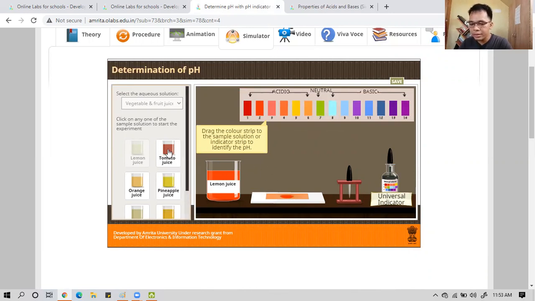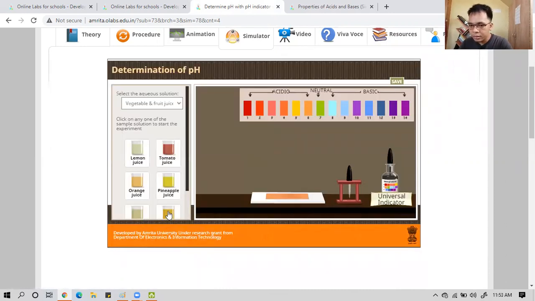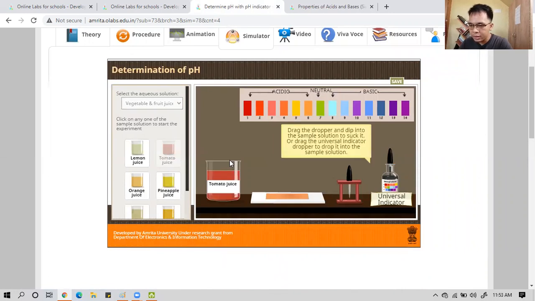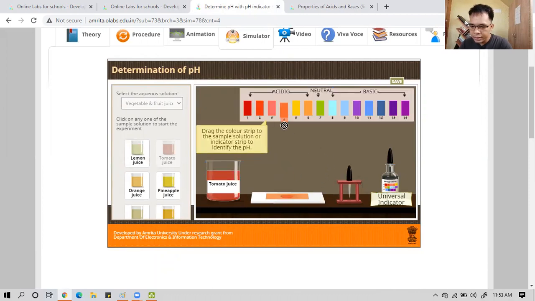And then, when you take a new sample, you click here again. Actually, no, you reset. The website will load, and then a new sample. Okay, then take a sample here, and then the drop. And then compare the pH here. As you can see here, the pH is 4. And so and so forth.